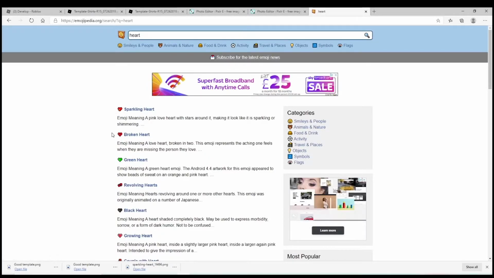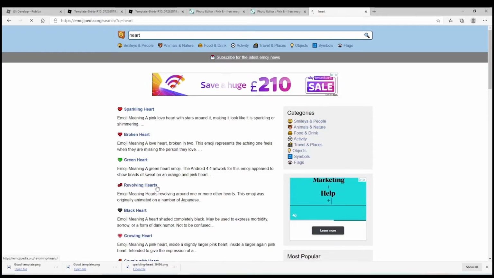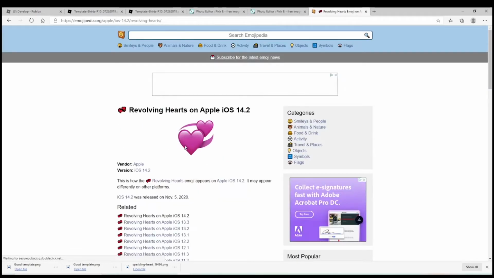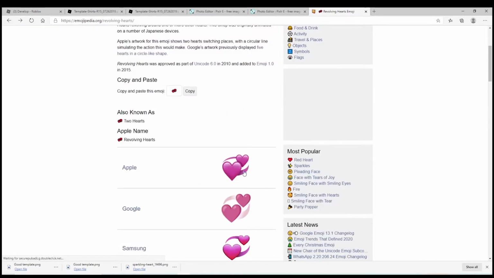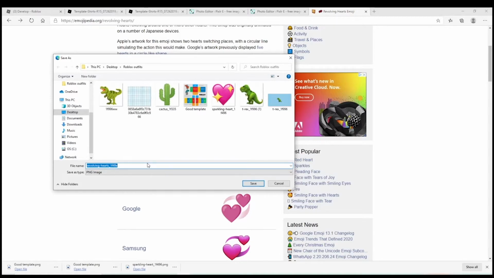I'm going to pick the revolving hearts because maybe it shows friendship or something. You need to right click, and then you need to press save image as.